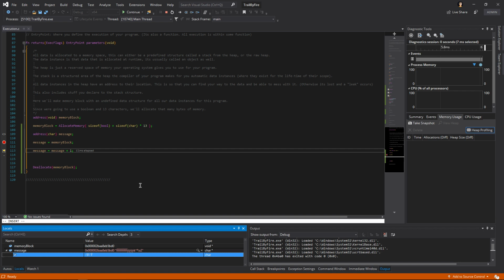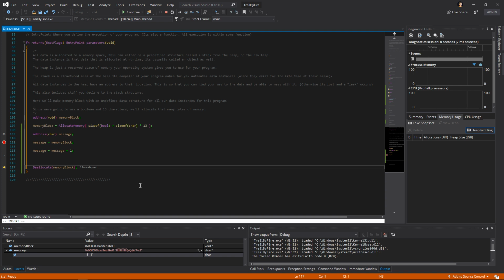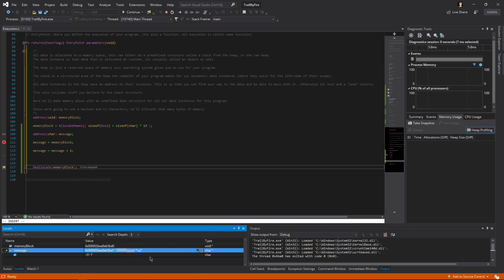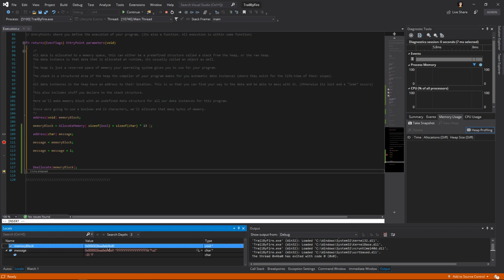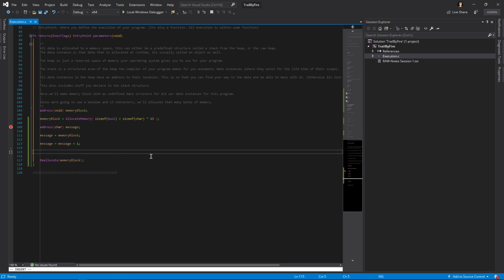So if you press it again one more time, you'll get a new address, and you'll notice the number literally went from 0 to 1, because we went just one increment of a byte to the next available address to start putting our characters down. And if you deallocate, of course, you're going to lose reference to the data in those addresses. It's going to become garbage again because you no longer have reservation to that memory. So there you go.